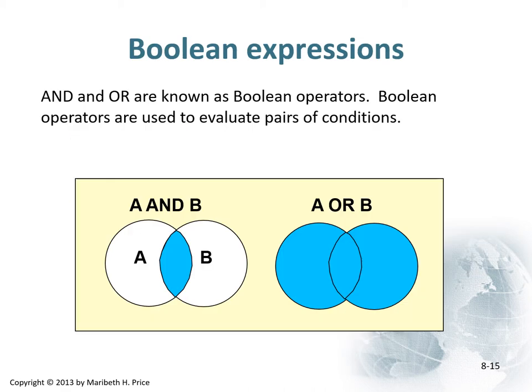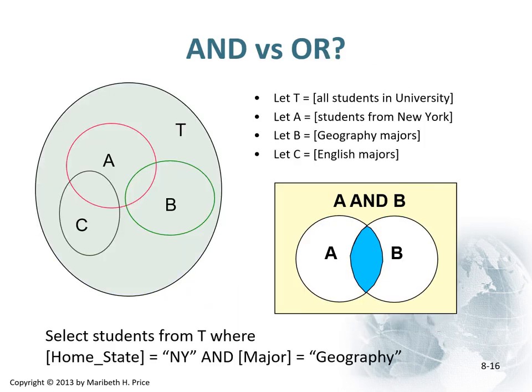Essentially, what we're talking about is Boolean expressions. AND and OR are Boolean operators, and they are basically means of evaluating pairs of conditions, and the response you get is either one, yes, or zero, no. And so when you have A and B, every part of those two populations has to meet both criteria. If it does, it gets a value of 1. If it doesn't, it's a value of 0. And just so you can see here from the illustration, the overlap is the 1 and everything else is the 0. But with the OR, if it's in either A or in B, it meets the criteria. And there are some other ones that come across as well.